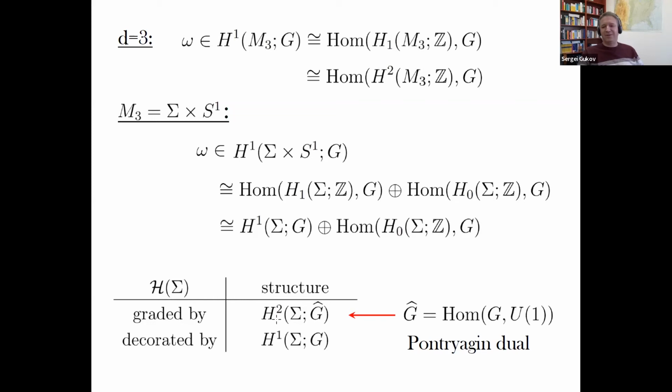So in particular, here on this slide, it shows up as a grading of our decorated TQFT in a different degree. The original degree was H1 because this was the usual symmetry. And again, that's going to be relevant to BCGP. But if you want to encode, not to lose information that we have under cutting and gluing in such a setting, and somehow encode the orthogonal direction, orthogonal to sigma, intrinsically in terms of sigma, we have to use the opposite degree. So 1 becomes 2, and we have to replace G by the Pontryagin dual. That's the upshot.